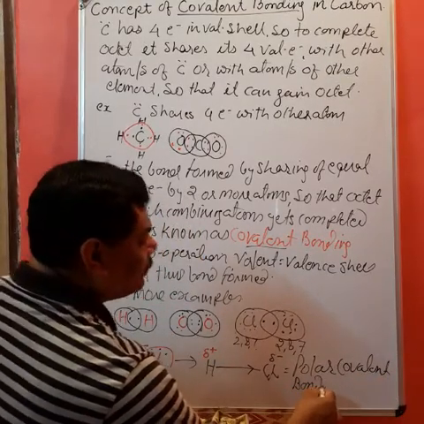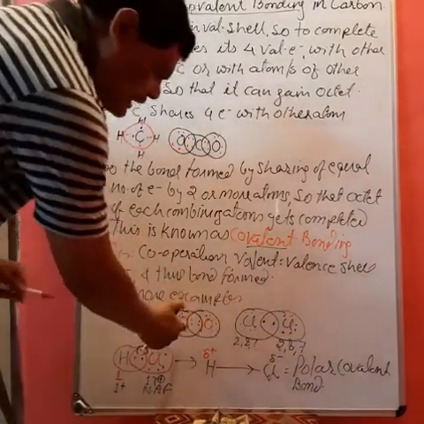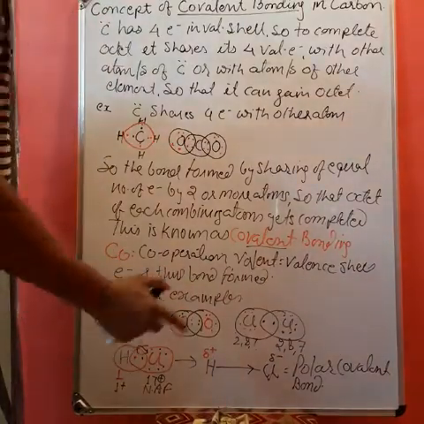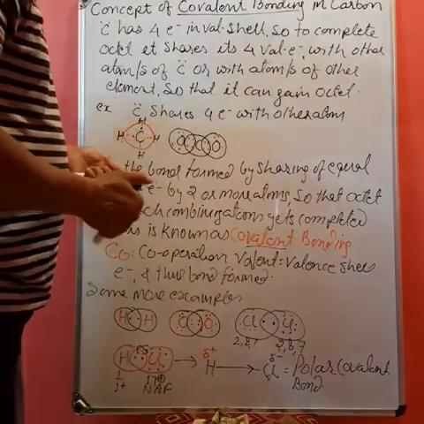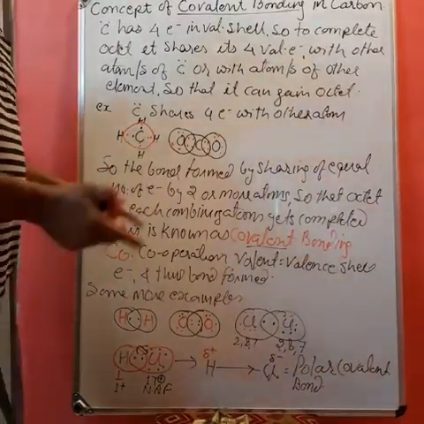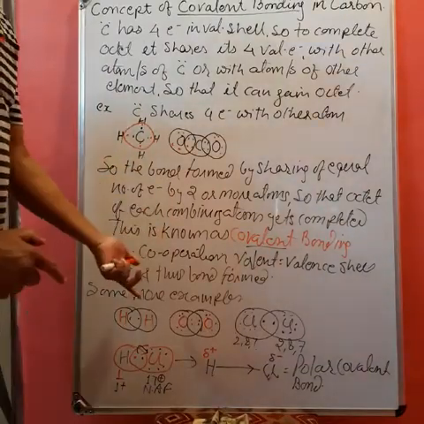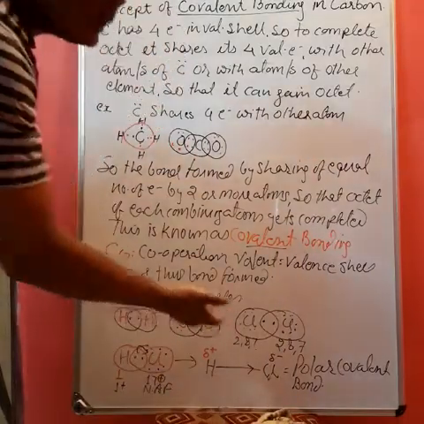So the simple covalent bond is formed when the same atoms of elements are combined. But the polar covalent bond forms when the atoms of 2 different elements combine. Out of these, one atom has very strong nuclear attraction force as compared to the other atom.